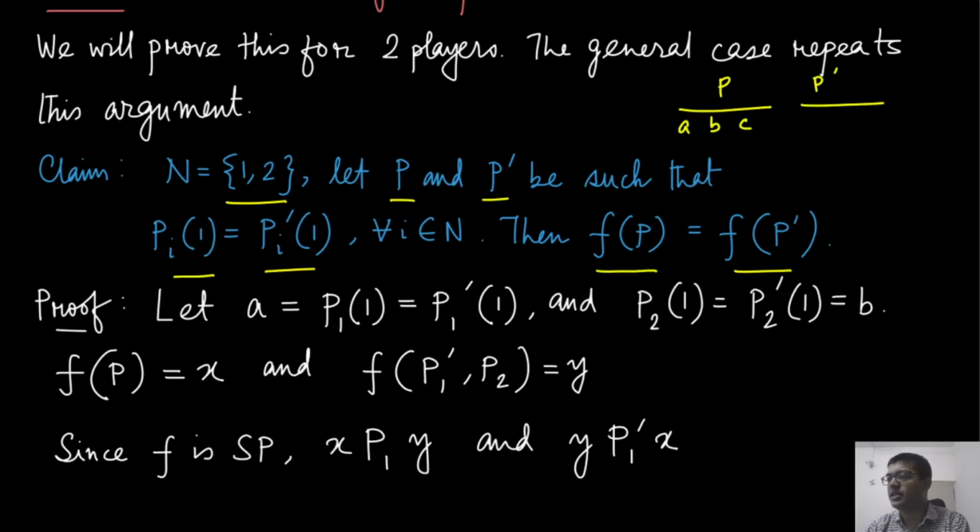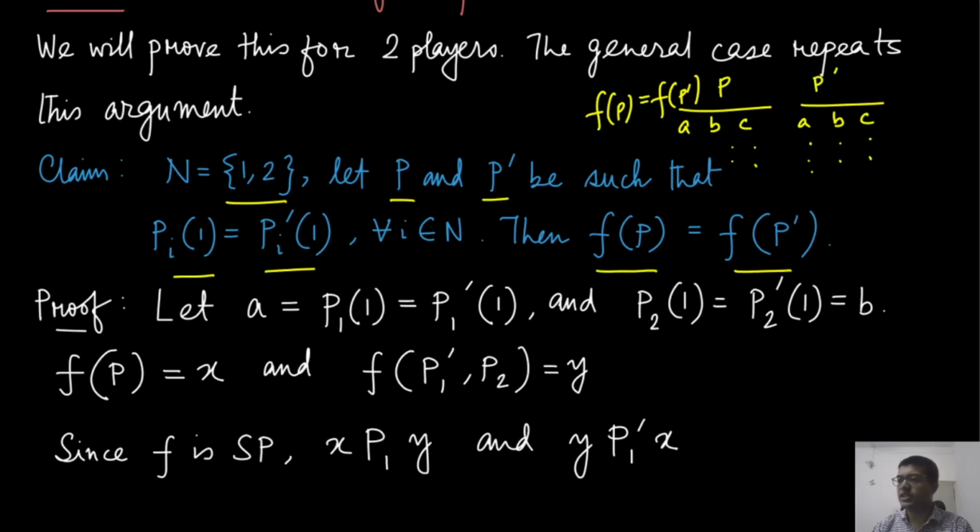What is happening in P prime is the picks are remaining the same. The other alternatives may change, keeping the single-peakedness of these preferences, but the picks are unchanged. Then if you have picked, let's say f of P here, that must be the same as f of P prime. So that is all that this theorem is saying. Without loss of generality, you can just look at the picks. If the picks are not changing, the outcome should not change either. So let us prove it.